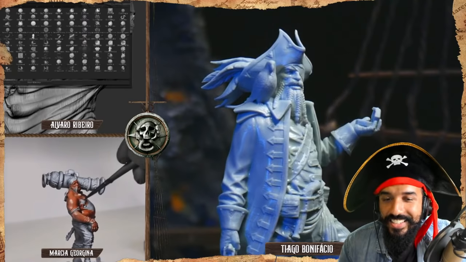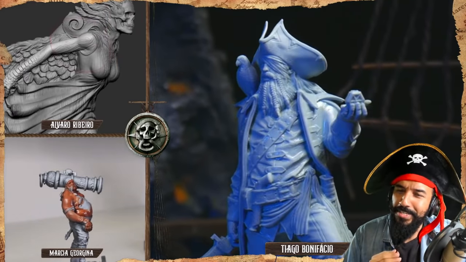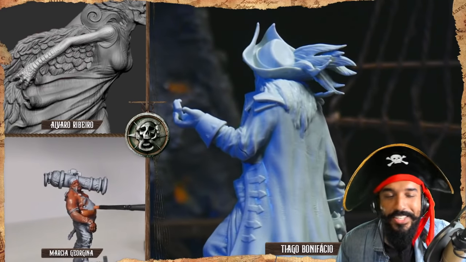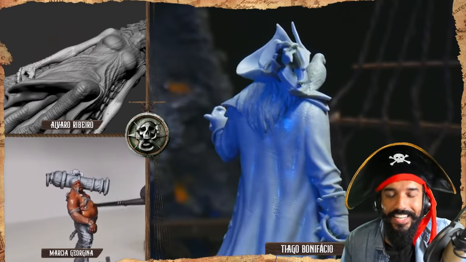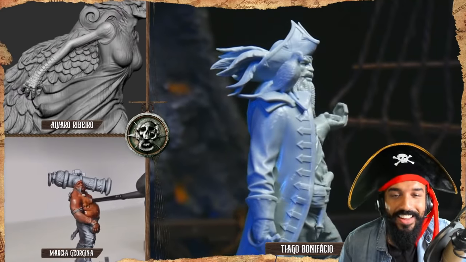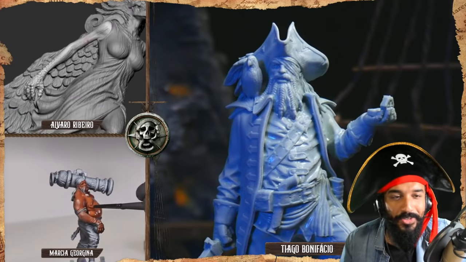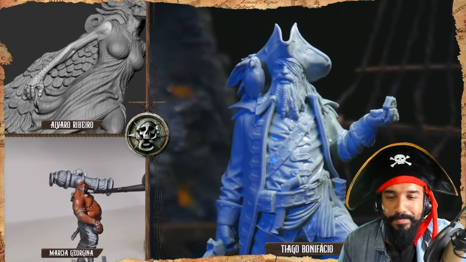So you can see the classic stuff, like the big beard, the big respectable beard. I'm gonna get there one day. I'm gonna be able to do all those braids. But there's the big bushy braided respectable beard. There's the eye patch, like one of those recently applied ones. He's probably been in a fight recently. The big tricorn hat, the classic parrot.